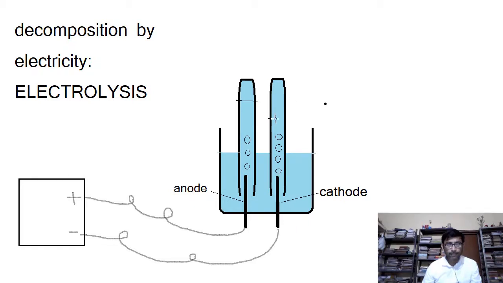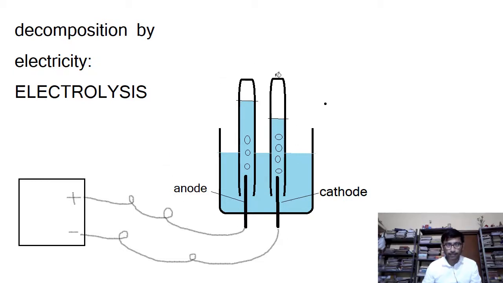Now the amount of gas that is going to get collected in both the test tubes will not be the same. In one of the test tubes, the amount of gas collected will be twice the volume of the amount of gas collected in the other test tube. So water will be displaced and gas will be collected over here. Similarly, water will be displaced and gas will be collected over here. The volume of gas here will be twice the volume of gas over here. Now this is electrolysis of water. What is happening is water is breaking down into its constituent elements, that is hydrogen and oxygen.